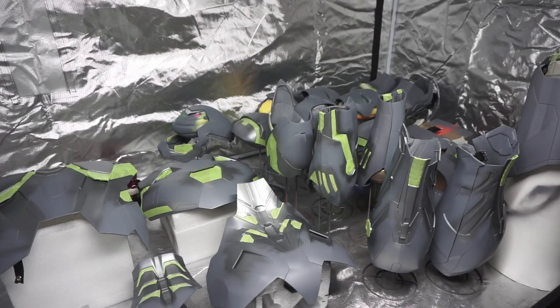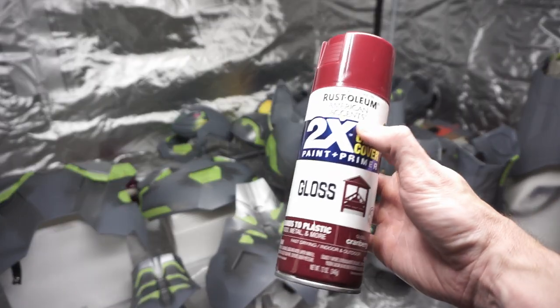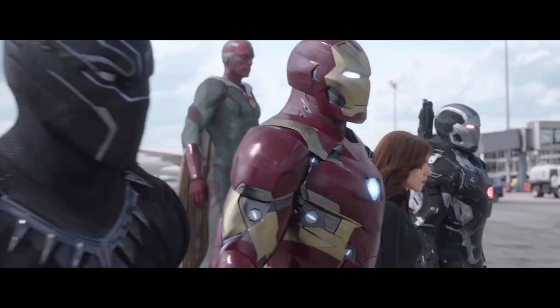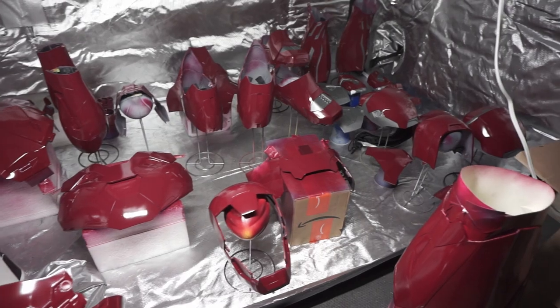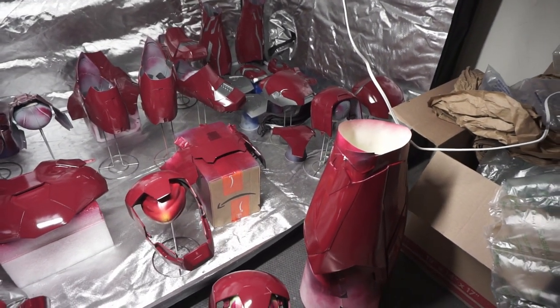With the silver pieces masked off, I then used a Rust-Oleum Cranberry to get a really nice burgundy. If you look at Captain America Civil War, he has a darker colored suit. It's not that bright red, it's a dark burgundy, and I really wanted to go for that. So I got a Rust-Oleum Cranberry, and I used that to spray the suit. I did two coats 10 minutes apart to get really good coverage with that red.